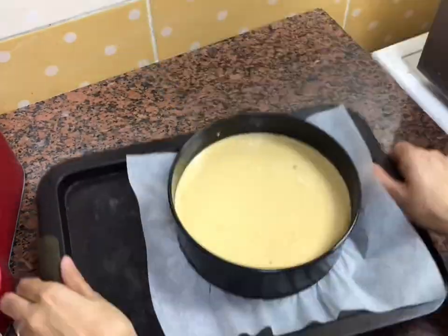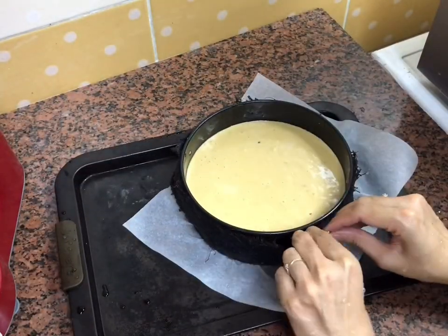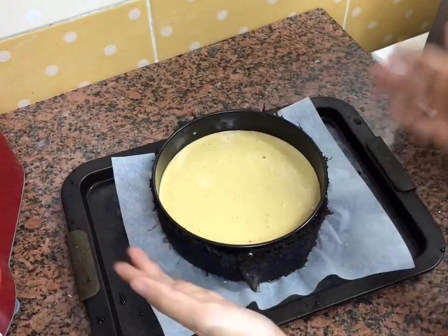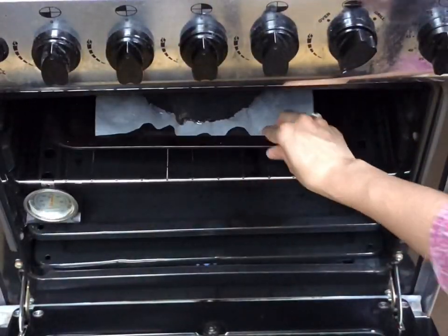At this point you can add walnuts and gently fold them in. Pour the batter into your prepared cake tin, tap on the shelf to get rid of air bubbles, and wrap it with a wet towel — this avoids the cake getting a dome shape. Bake your cake on the middle rack for 40 to 45 minutes.